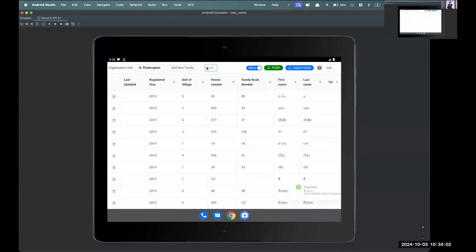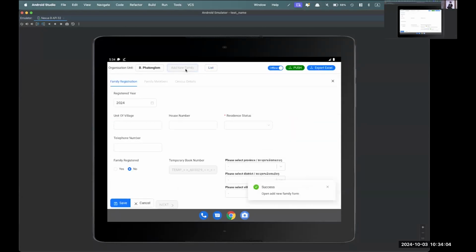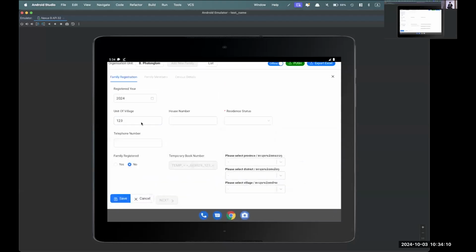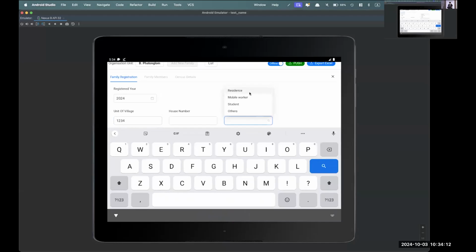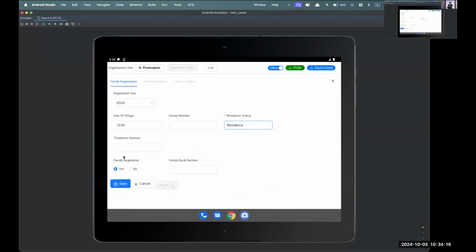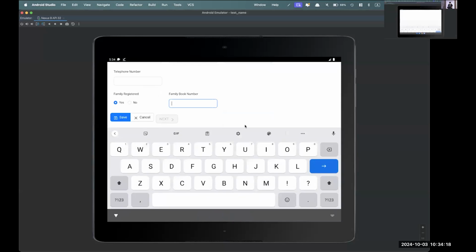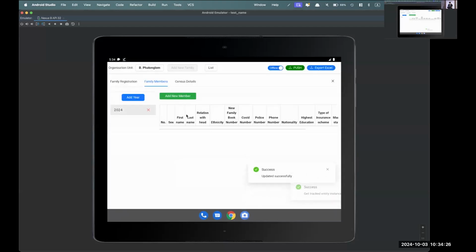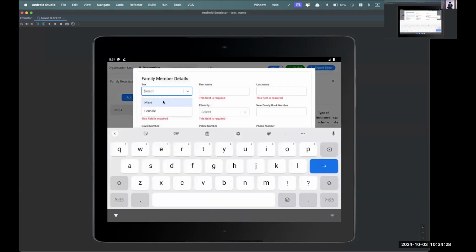So next, I would like to try to add a new family. Let's say this family is 1, 2, 3, 4. Yeah, this family is already registered. What's the book number? And let me just add one family member.